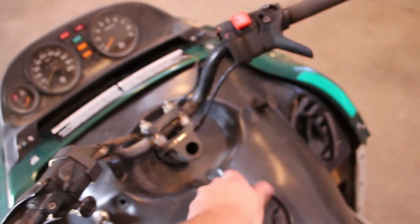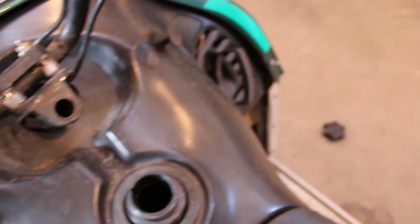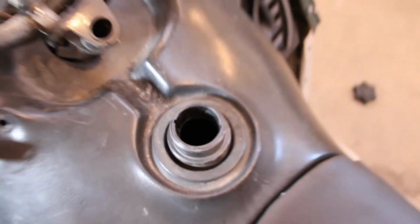Oh, and maybe the best thing. Yeah, she's got a full tank of gas. That's like an extra 50 bucks right there. Maybe even more. I haven't checked the price of gas lately, but I think it's up to about $5 a gallon right down the road here.